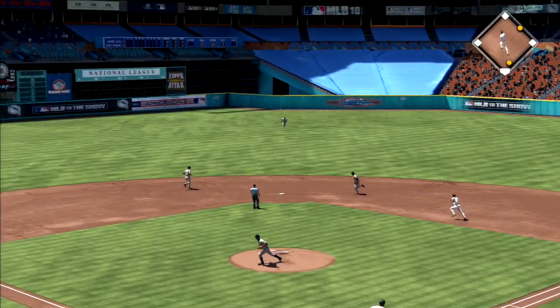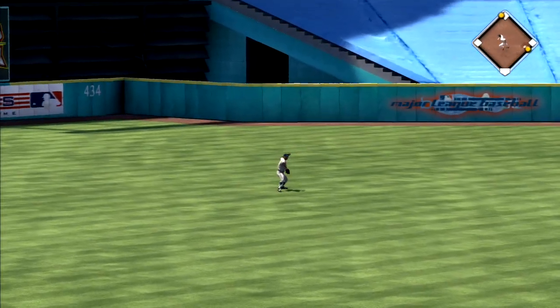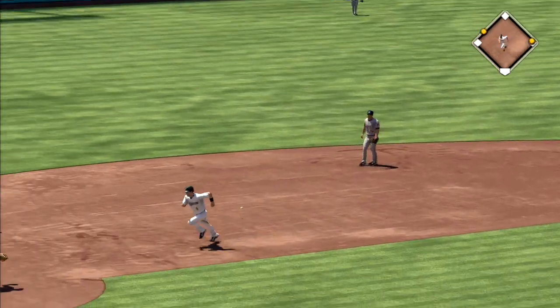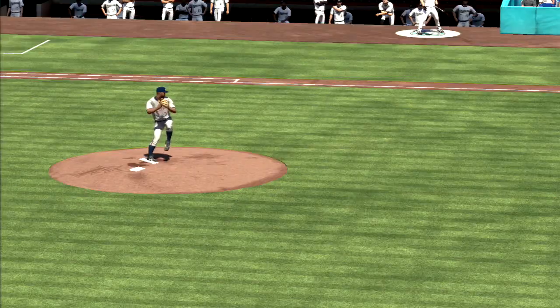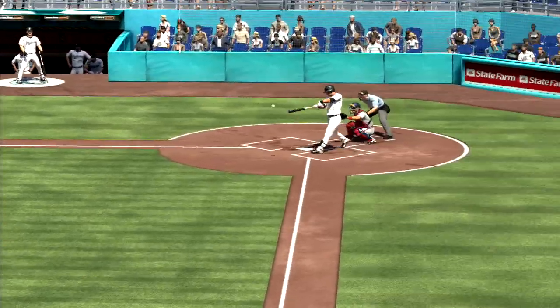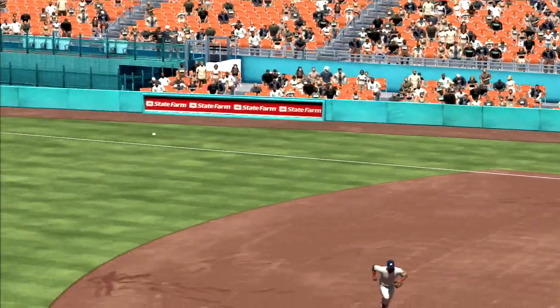And this will be lined into center field, and they've got themselves their first hit of the ball game. And the tag's there from Zimmerman. He's out at third base. Yeah, they're trying to get that first run of the game over to third, but he says, we'll have none of that. That's a seed right there.